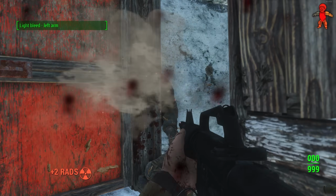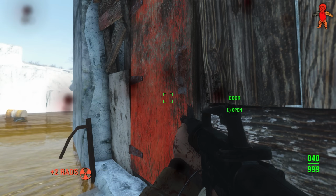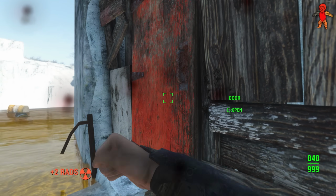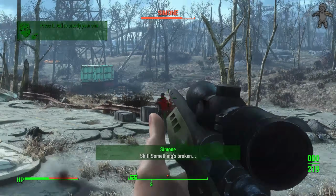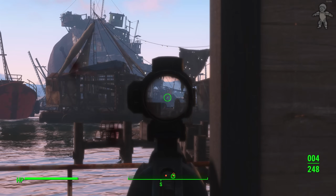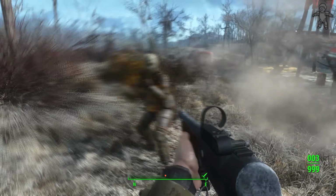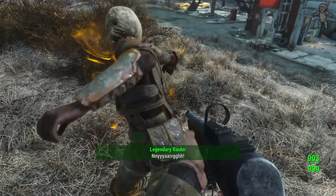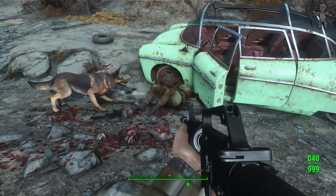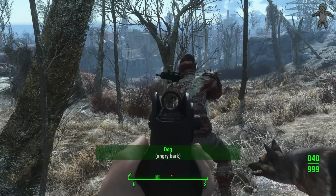But that's only one side of MAIM. The other side that also makes this incredibly interesting to play with is all of these same features are going to apply to enemies. Land hits on them and they're going to also be bleeding out, dealing damage over time. Headshots will almost always be lethal if an enemy isn't wearing a helmet, and you could even target specific limbs with this mod. Target an enemy's arms to try and make them drop their weapon, or even their legs so they'll fall down on the ground. Or even cripple enemies enough and they will flee from combat.